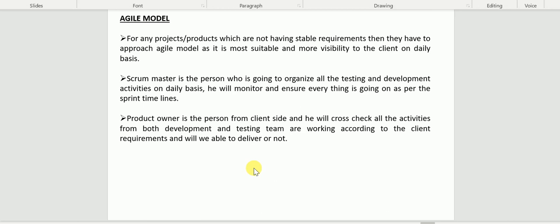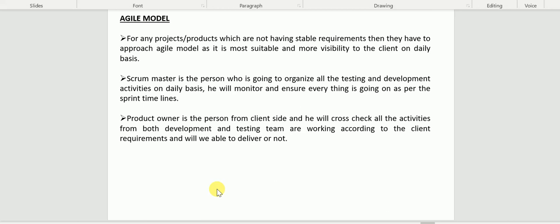Whenever there is a requirement change, I covered one more video on the waterfall model, you can refer to it. All the phases like requirements analysis, design, coding, testing, delivery and maintenance. If the requirement changes in the testing phase, you need to start again from the beginning, because in the waterfall model you are doing everything at once. All the requirements need to be gathered, all the design, all the coding, everything in testing. So it is going to take a lot of time if you follow the waterfall model.